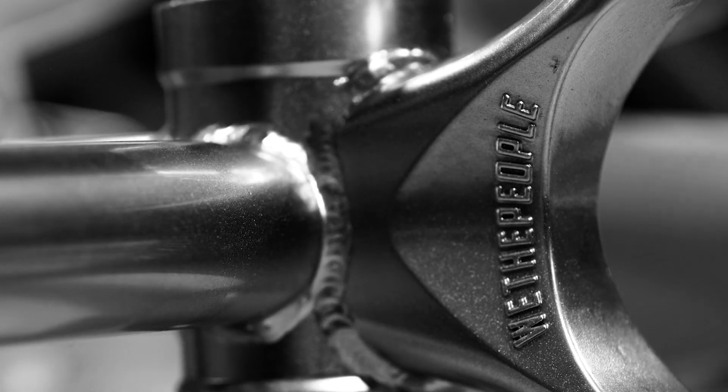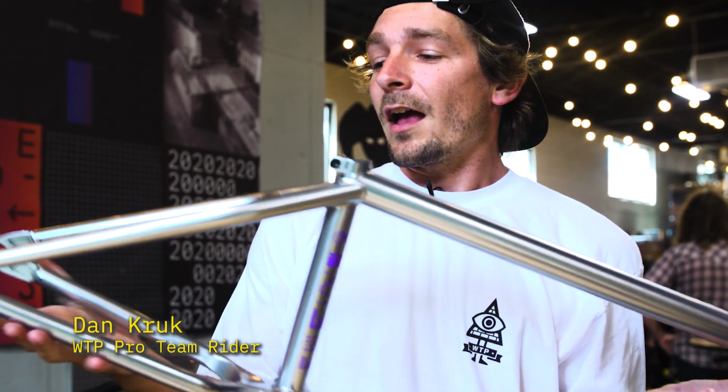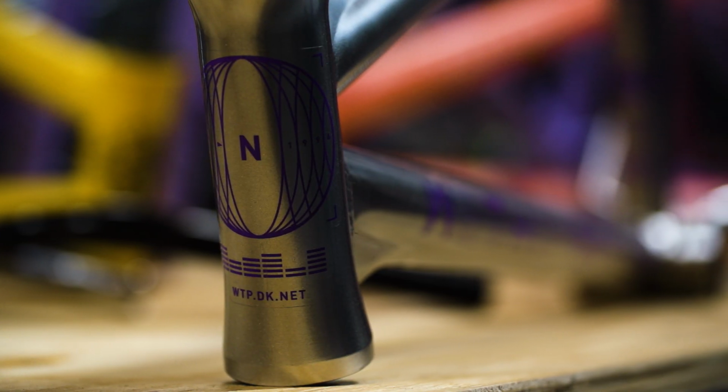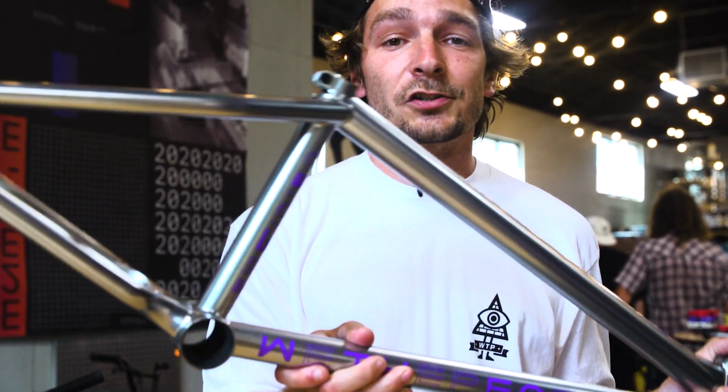Another thing I'm super excited about would be Dan Crux's signature frame. It's a really good looking frame. Dan's been putting tons of work into that. I'm a pretty technical rider, so having the 12.5 rear end was something I really wanted. Also the 75-75 head tube is also great for the front end tricks. Definitely stoked on how it came out, and hopefully you guys enjoy it when you pick one up.